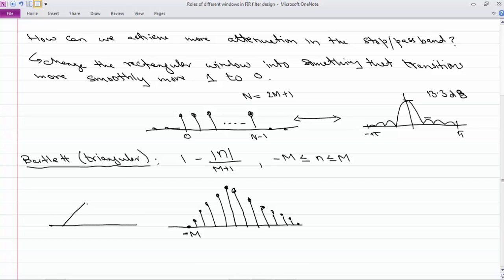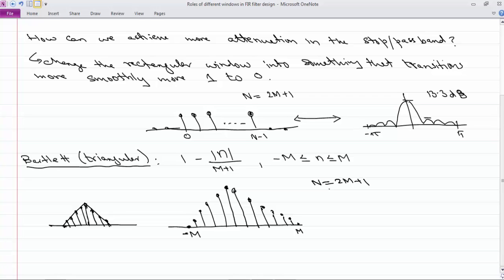If you have a triangle, you just take samples of that triangle and that's your window. So the length is still N equal to 2m plus 1, but the window now is slowly transitioning from 0 to 1 and 1 to 0. Okay. And we'll look at what happens when you go from the rectangular window to the Bartlett or triangular window.